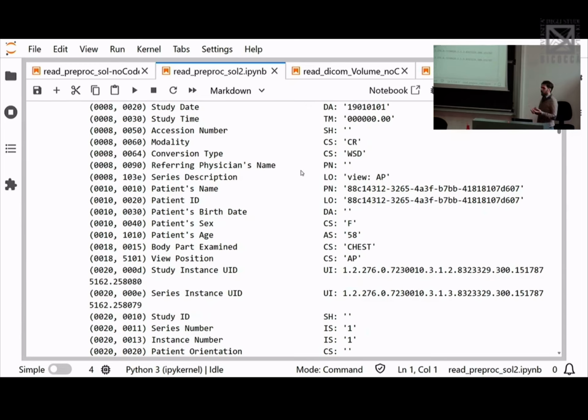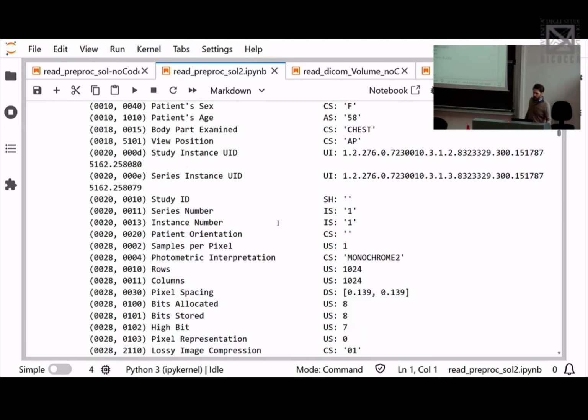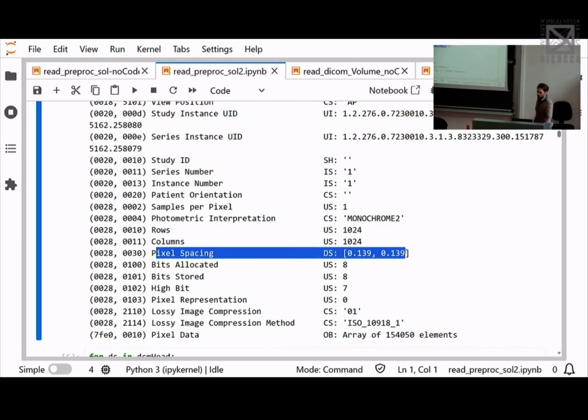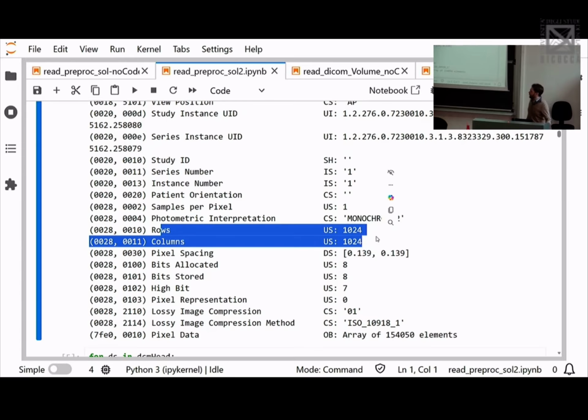This is just to show you how many things are present in the headers, which, in case you need it for your project, you can pick some fields from to fill some pandas database, or just to test the properties of the images. Like here we have the pixel spacing and the dimension of the image.